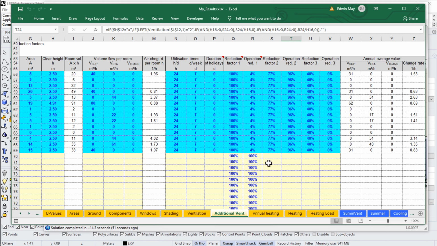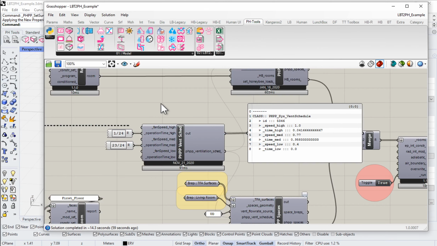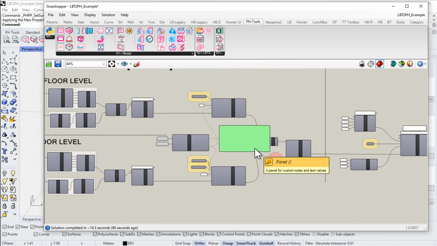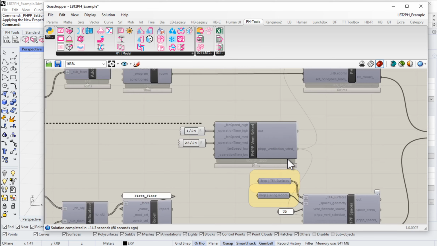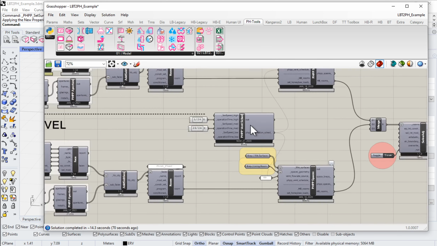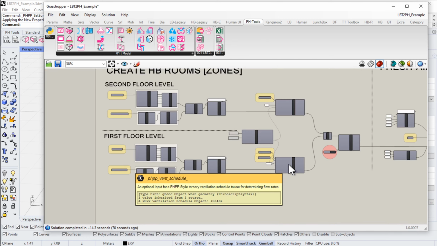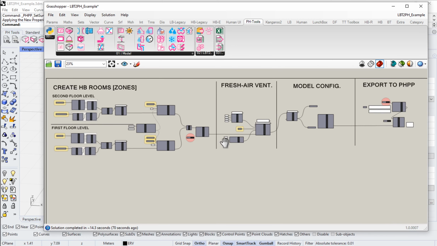In any event, we have now set up all of our flow rates and all of our schedules. We've discussed how we can use our Honeybee programs to control this if we like, or we can make an explicit PHPP schedule and apply it to our spaces here. And as always, all of that is flowing through into our Honeybee model and our PHPP. So all of that is updating all the way along this entire chain.